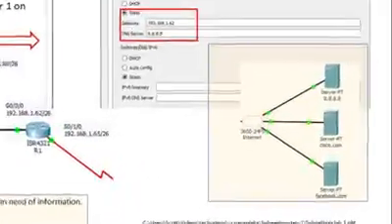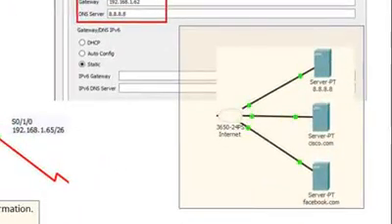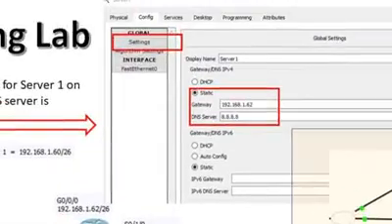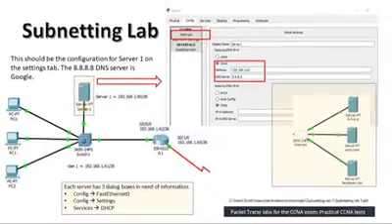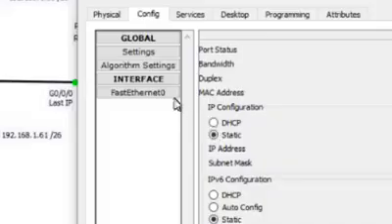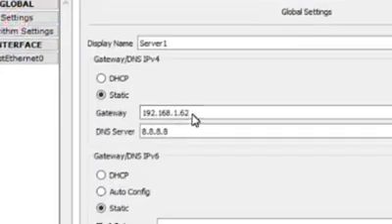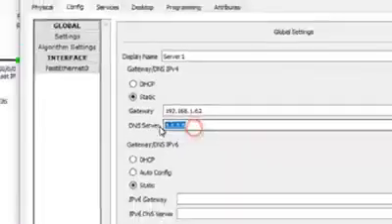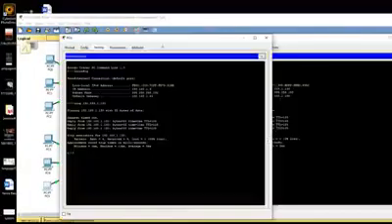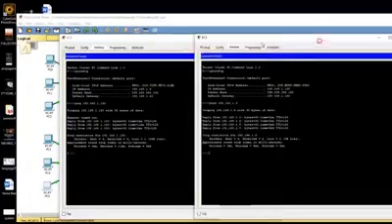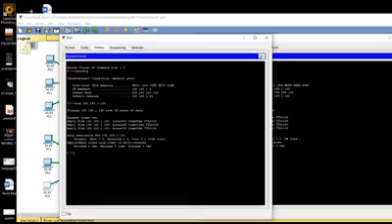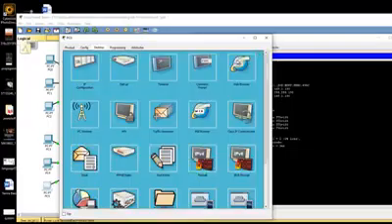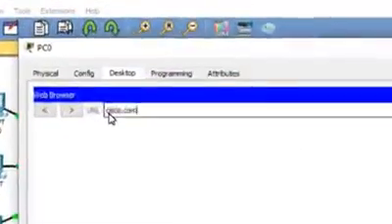We're going to put in the DNS server. The DNS server goes out onto the internet in this case and looks for the server. It's basically the Google DNS server. DNS just means Domain Name Service. It gives us the ability to translate names like Cisco.com into an IP address. We go into a browser and enter the name Cisco.com, and it resolves that into an IP address.